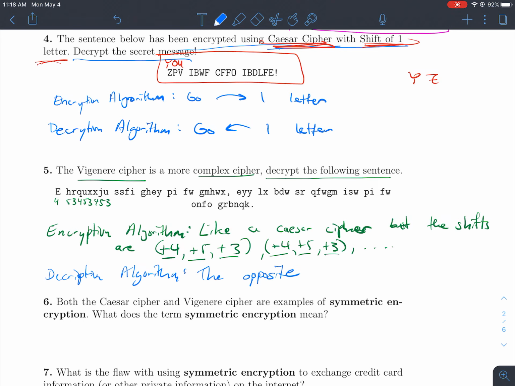I'd have to find some way to meet up with Amazon in secret and say, hey, this is how I'm encrypting my method, or my credit card number, so they could decrypt it. But that's not really realistic, right? With billions of customers for Amazon, they don't want to keep track of billions of ways of encrypting and decrypting. And also they don't have the ability to meet up with people to learn these ways. So symmetric encryption has a fundamental weakness.